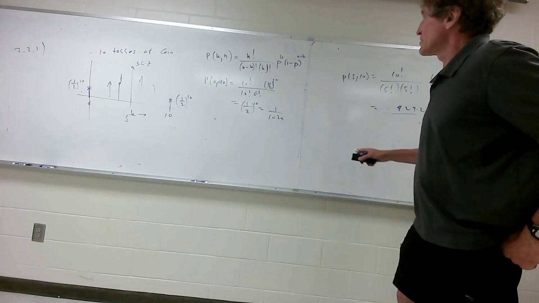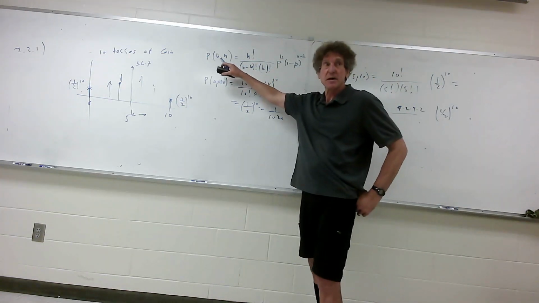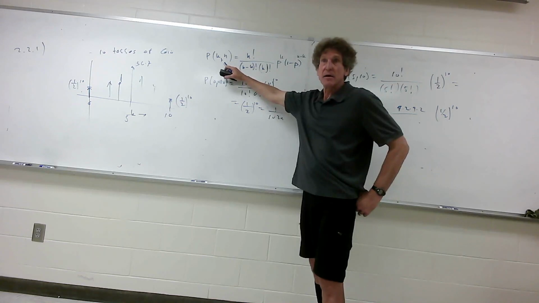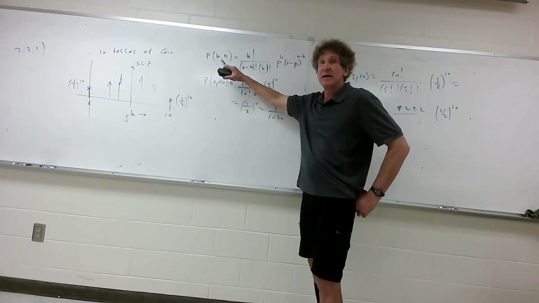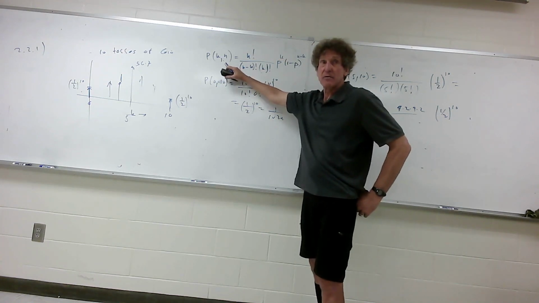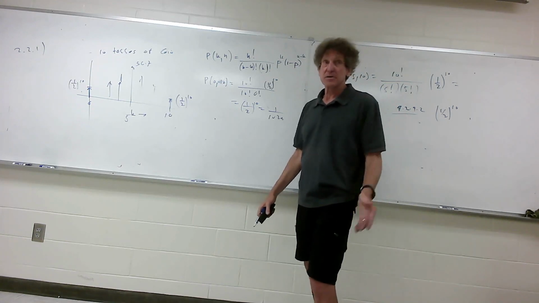The only thing you do is take this and just take the probability with k equals 6, k equals 7, k equals 8, k equals 9, add them up. That's it. Then he asks the last part, the probability of k is equal to or greater than 8, right? That's just the probability of k equals 8, k equals 9, k equals 10. And that's it, in a nutshell. Let's go to the next problem.